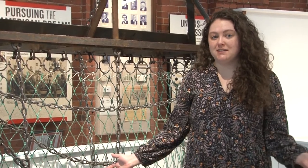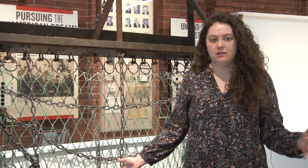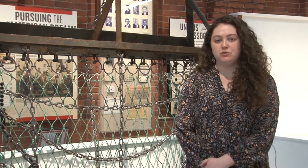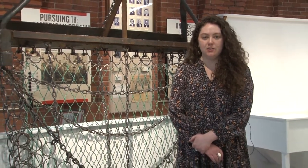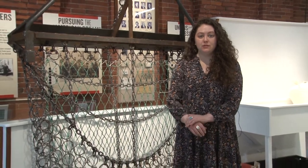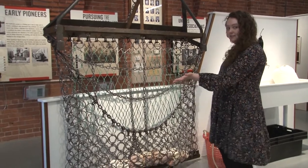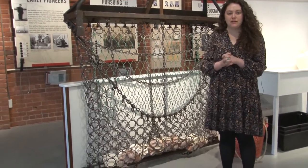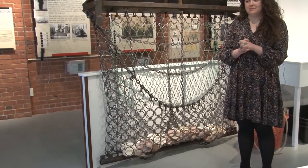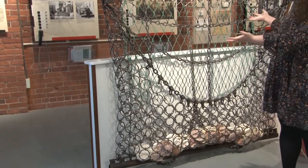We are now standing on the deck of our boat in the New Bedford Fishing Heritage Center. New Bedford is the nation's most valuable fishing port and has been for over two decades now. A lot of that value is from the scallop industry. So on this side of the deck, we look a little bit further at the actual process of catching scallops. So this is our dredge.